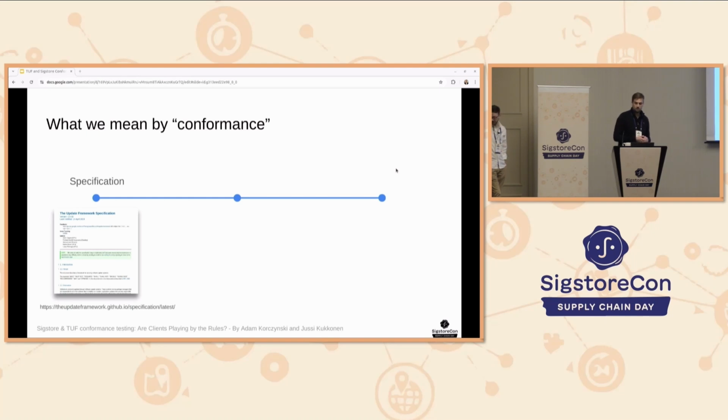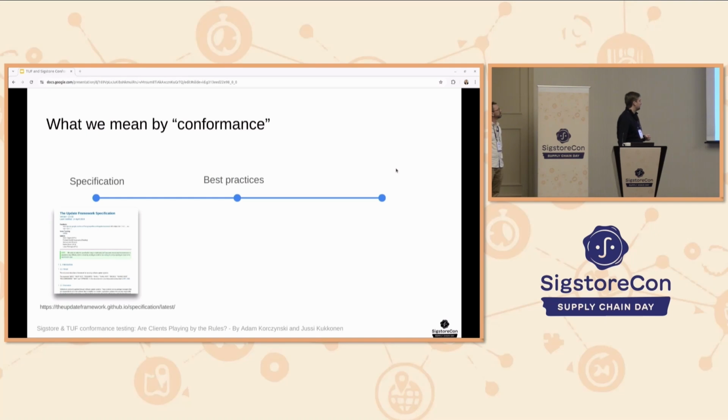Both TUF and Sigstore have a specification that details the behavior of clients and repositories for that matter. When we talk about conformance testing against the specification, we extract what's written in the specifications and define tests against those parts.